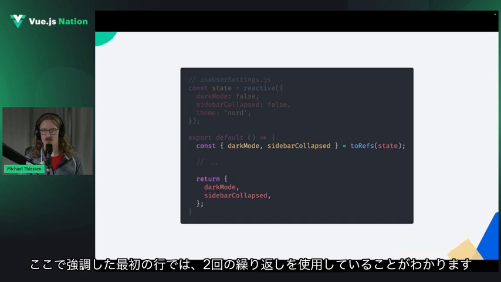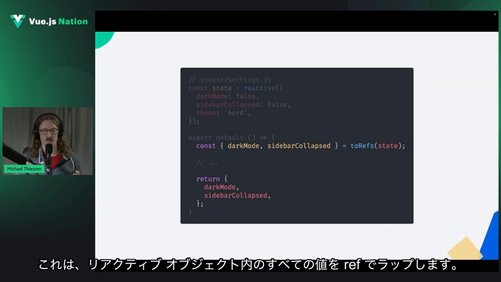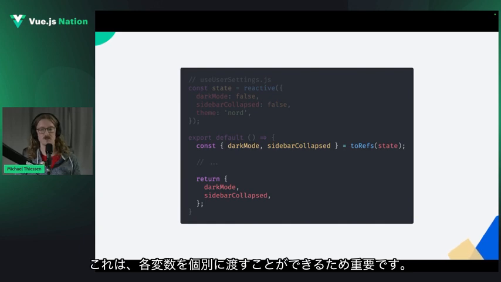You'll notice that at this first line that I've highlighted, we use toRefs on our state. What this does is it wraps every single value in our reactive object with a ref. And this is important because it allows us to pass around each of these variables individually.